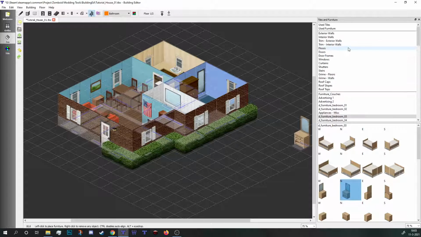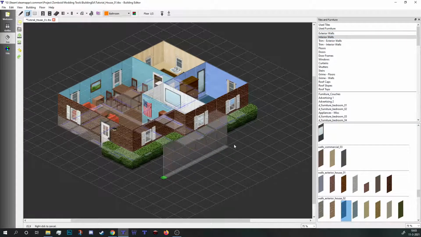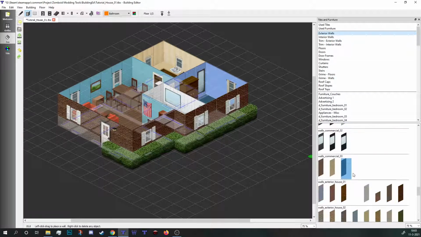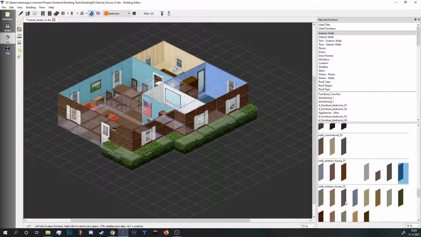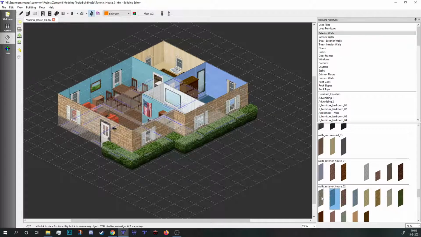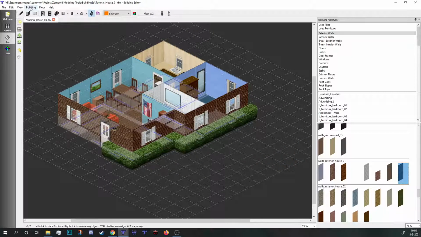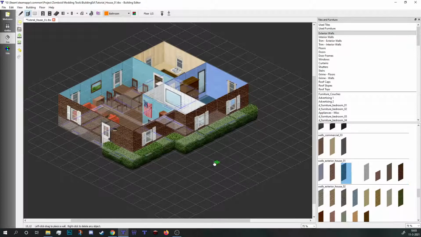A good tip as well, which I'm going to give you guys, if you want to draw a wall and you have the wall tool selected, you can select of course any wall and draw it. Oh, if we go exterior. But if you don't have the wall tool selected, so in this case maybe I have object mode selected and I change the selection in my exterior walls, it's also gonna change the selection on the outside because you don't have a wall tool selected. Good tip to keep in mind. You will probably find this out yourself even if you don't watch this video. But it's a good one to know.